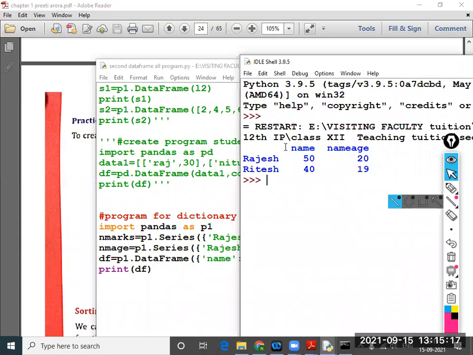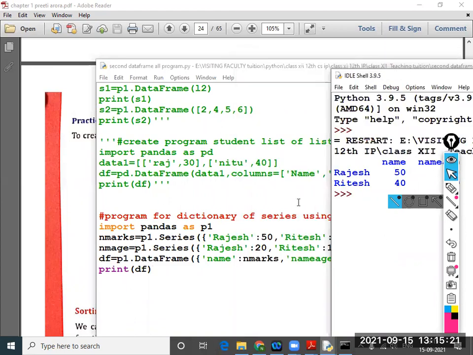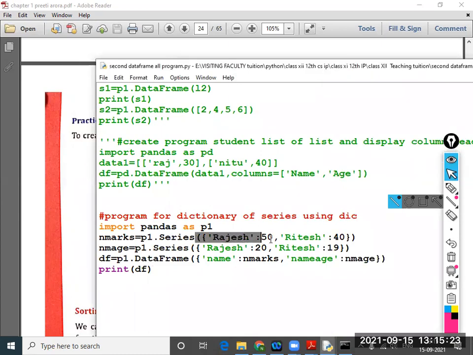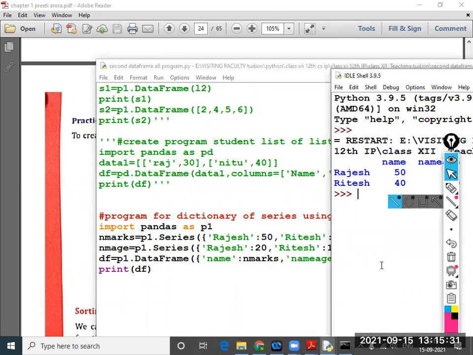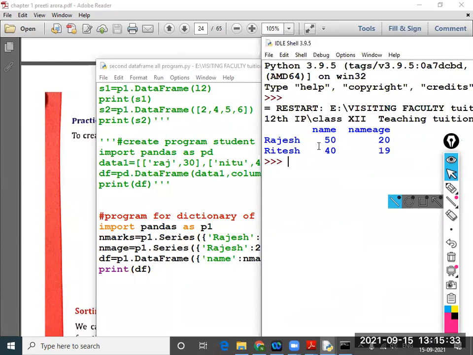Two-dimensional array, name and age. This is a column heading. First, we have already created this dictionary. Second, it creates series using dictionary, and third one we create. So I hope this is clear. It will also give the heading name. This index can also be maintained.